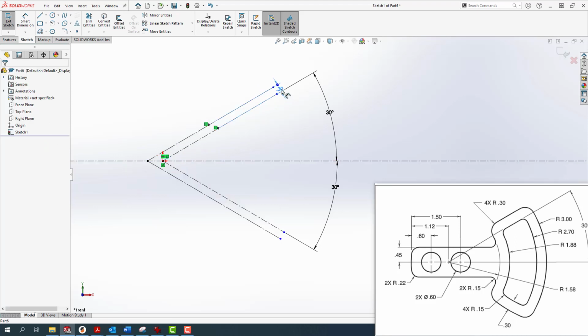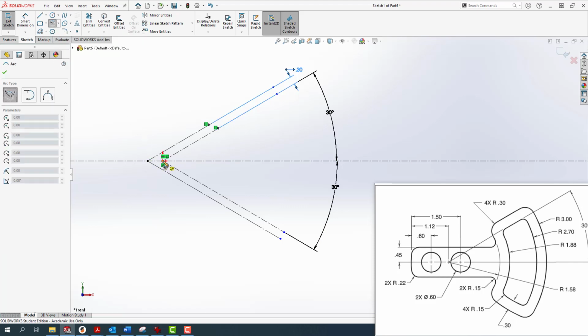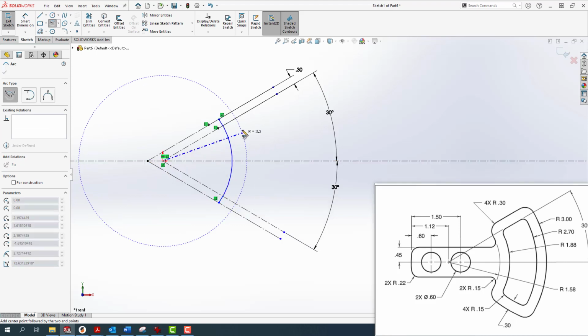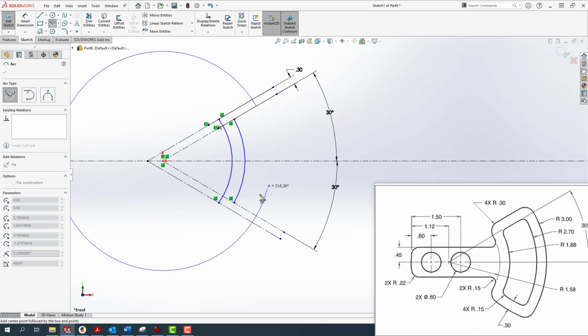So now once I have this established, I can go ahead and make these four arcs. The first one at 1.58 and then the other three with the dimensions given over here. Got to make sure that I utilize this as my center point. So I'm going to utilize the center point arc, selecting this as the center point, selecting out here to there. I'm still in the center point tool, so again selecting this center point. Select the next curve, again selecting the center point, making the third curve.